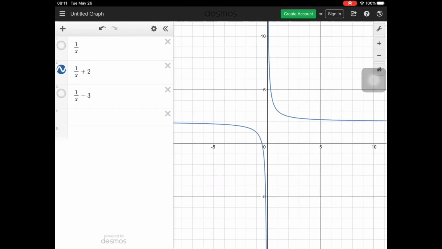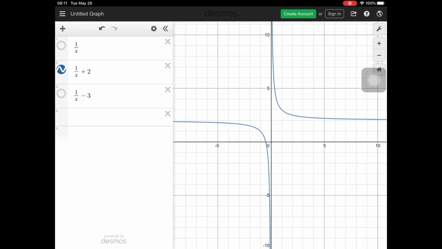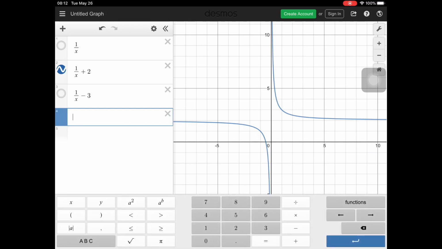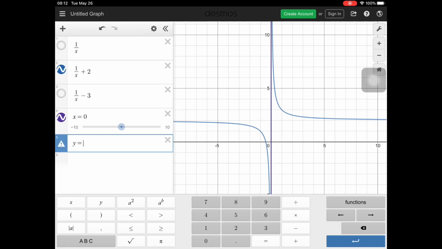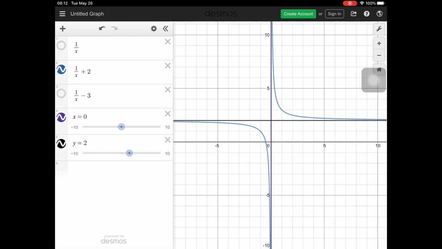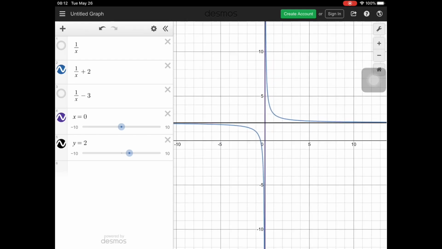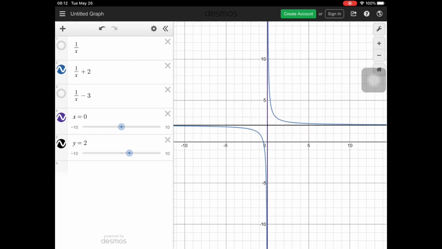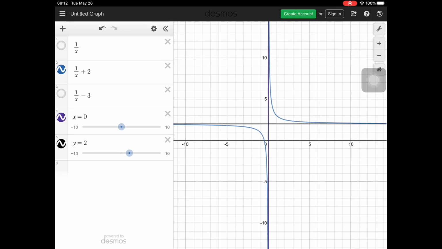What do you see here? In this case, you see that the vertical asymptote is still x equals 0. I can trace that for you to see x equals 0. So you get that vertical purple line over there. And if I graph, what do you think the horizontal asymptote would be in this case? The horizontal asymptote seems to be y equals 2, right? So if I plot y equals 2, you see that there is a horizontal asymptote over there, a line that the function never touches, right? So those are the asymptotes.